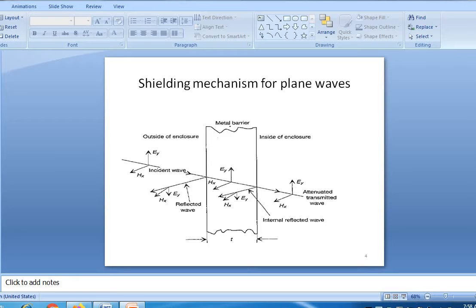Inside the barrier also, on reaching a certain area of the barrier, it experiences some sort of internal reflection, and the thickness of the material barrier is T, as we have considered here. After the shielding, the EM signal coming out of the shielding is an attenuated one because it has been subjected to reflection as well as absorption. So the remaining signal alone reaches the receptor.